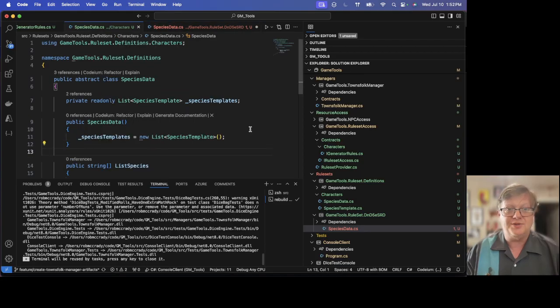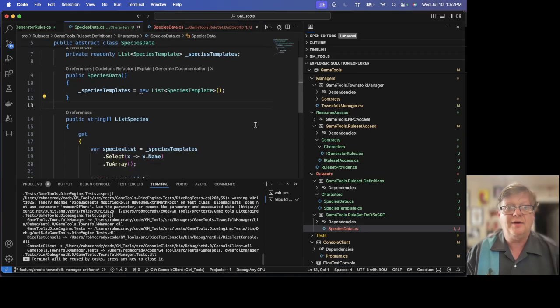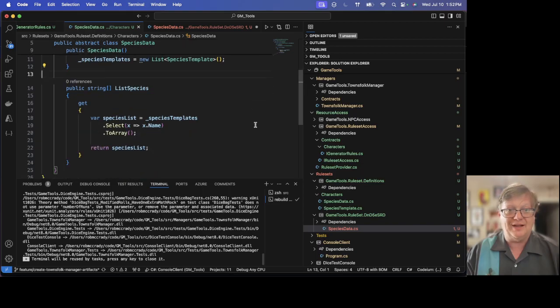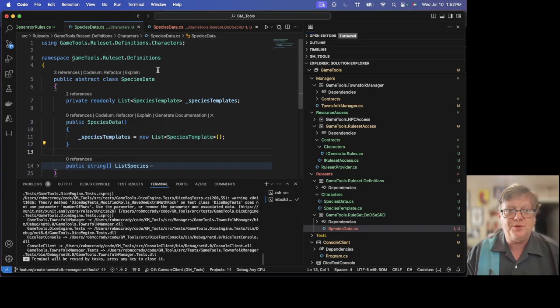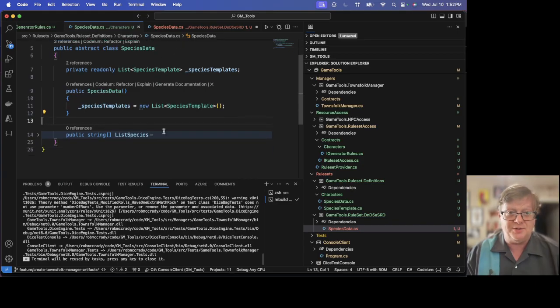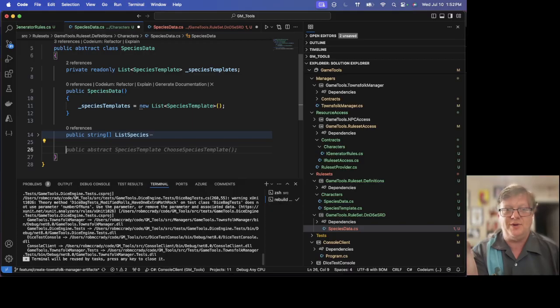species data as a base class. Well, every rule set is going to need to initialize its own species data. And I am not using a database with this. I'm just going to hard code the data that we need to be able to generate these NPCs into these various rule set implementations.